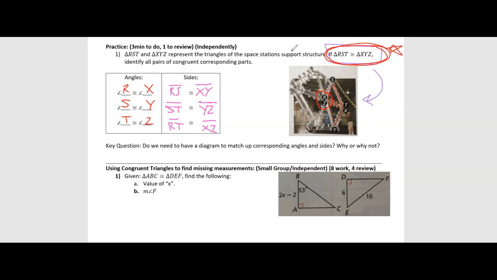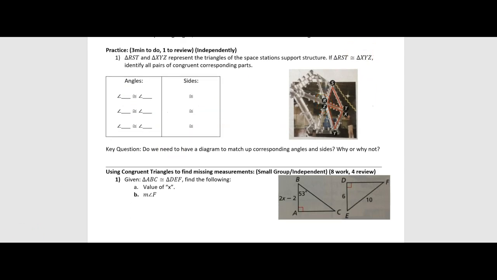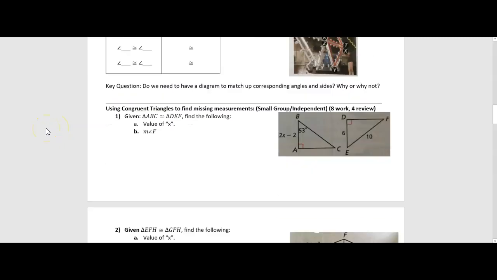So what I'd like you to take away from this is that it's extremely important to pay attention to the congruency statement because that gives you all the information you need about which angles and which sides are congruent. Sometimes the diagram doesn't give you complete information, but with that congruency statement, all you have to do is match up the letters. That will tell you what angles and what sides are congruent. All right, let's do one diagram problem where we're finding missing measurements, and then we will do some proofs.